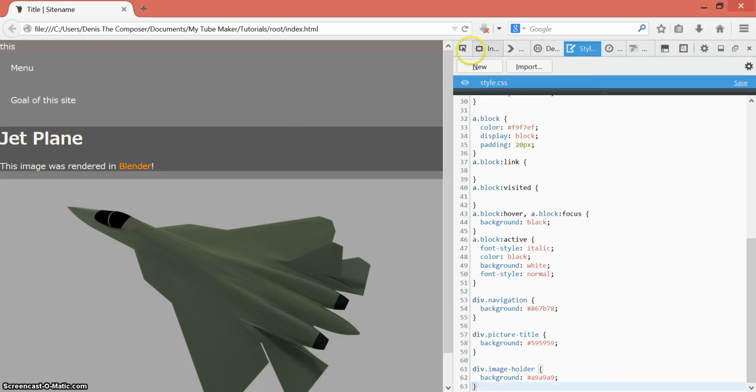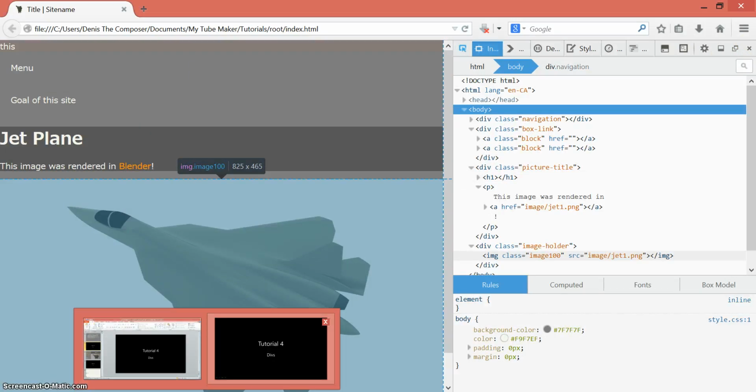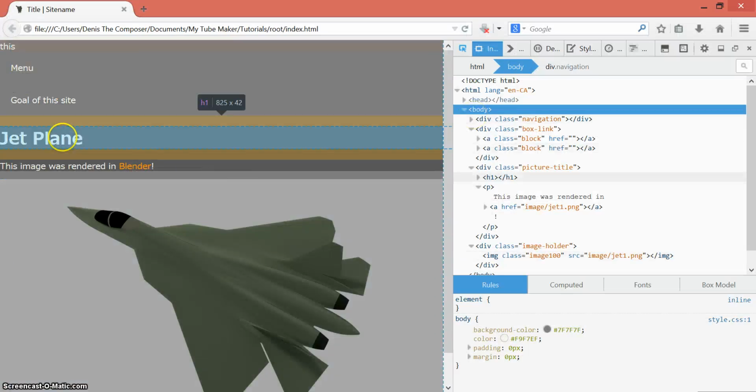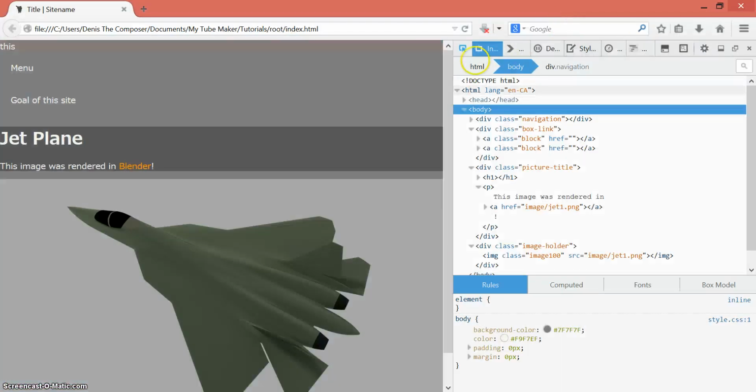Now, I'm noticing that I have a few things to correct. If I just go check my reference image, you'll see that I want my title first to be centered in the document, and I want it to have a much wider margin on the top, and I also want my paragraph to have a wider margin as well. However, here we have a problem, and if I take off my arrow for now, we just see that there's a big space between this link and this title that's not supposed to occur. And also there's a space between our image division and our paragraph.